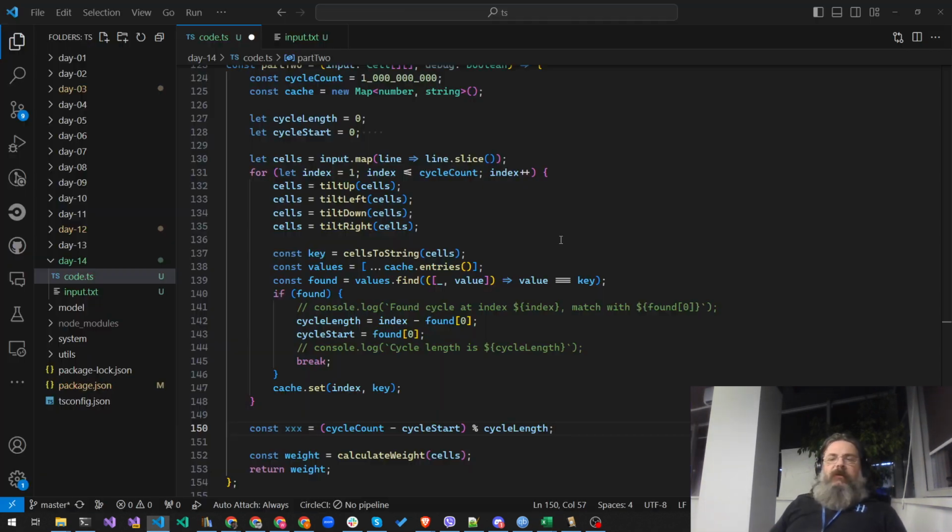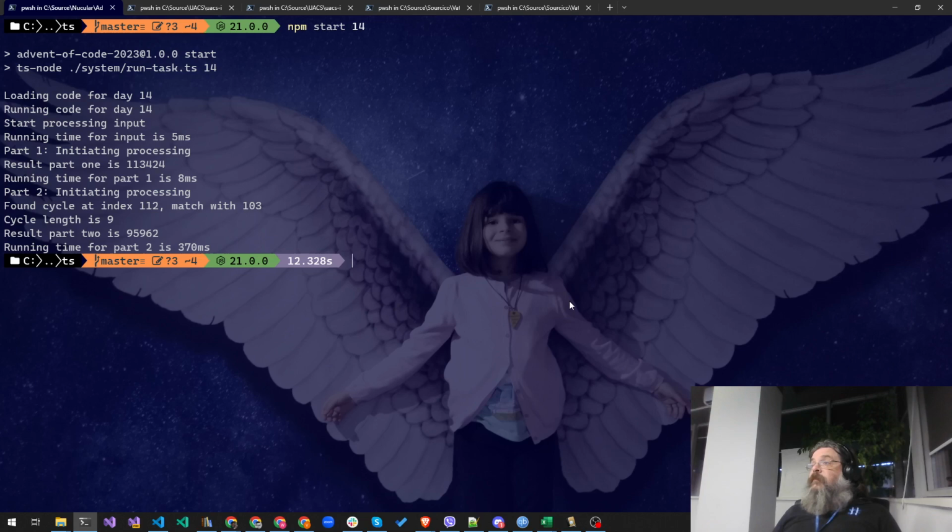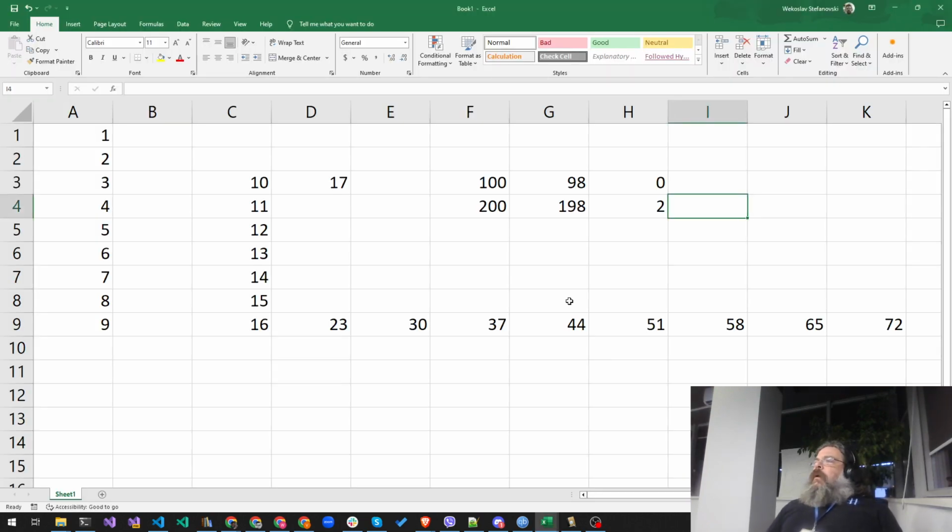And speaking of the map, I will just add a pipe here. You'll see why. So the matrix at the time of 100 would look like the matrix at, we have a cycle start of 3 and a cycle length of 7.